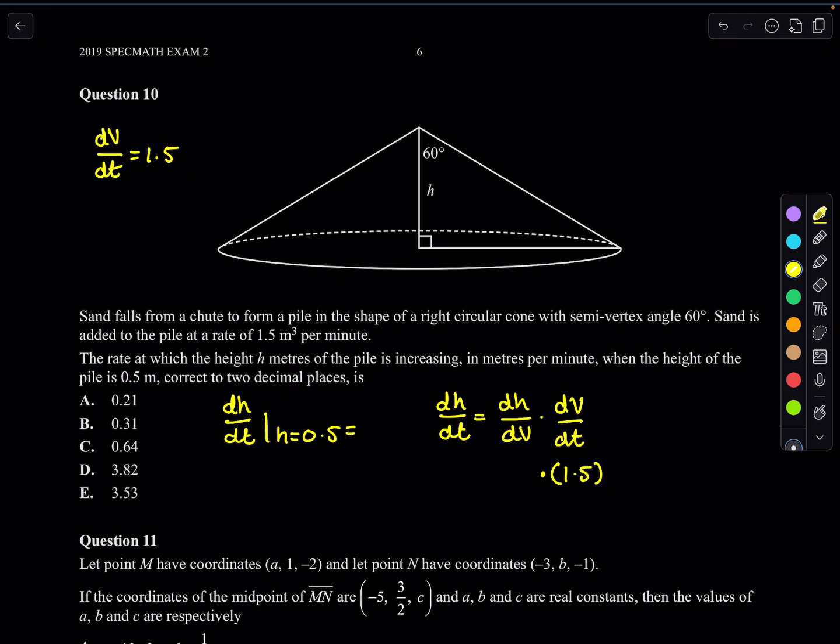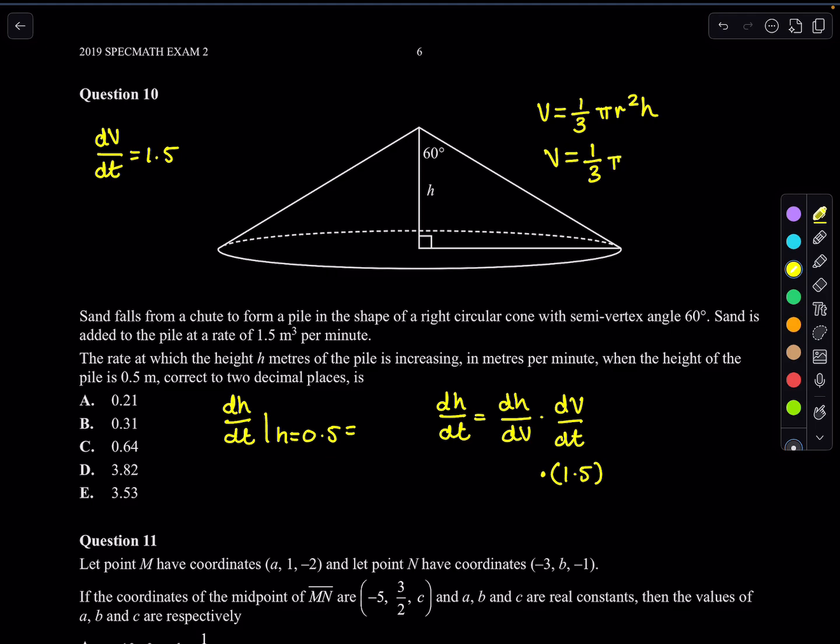Well, we've got the cone right in our face. So we know that, by the way, let me just have a look at my formula sheet. What's the volume of a cone? The volume of a cone is 1/3 pi r squared h. Of course, this is the height and this is the radius. So let's sub stuff in.